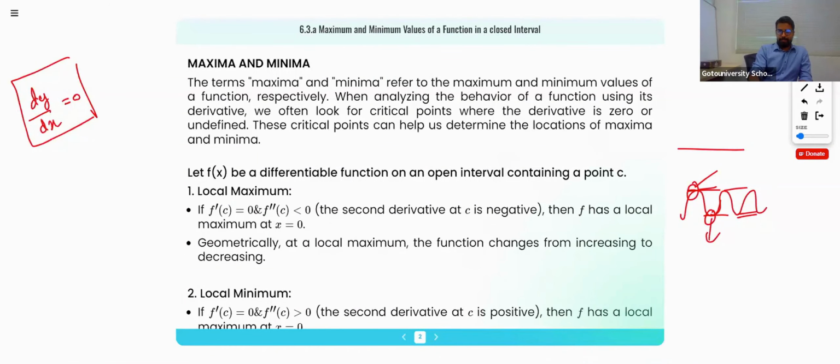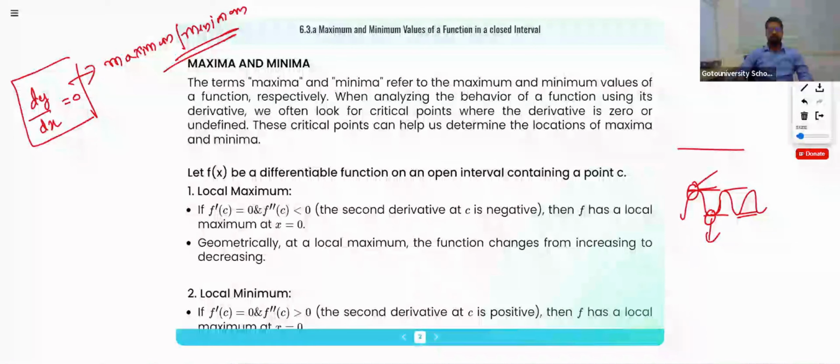But further to it, this doesn't say whether it is maximum or minimum; it may be either. That's for sure at that local place. That's why it's called local maximum or local minimum. It's not true throughout the function, but in a particular region this may be locally true. Further, let's see what is there.